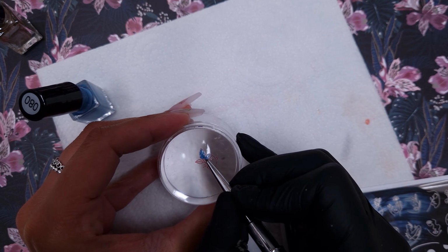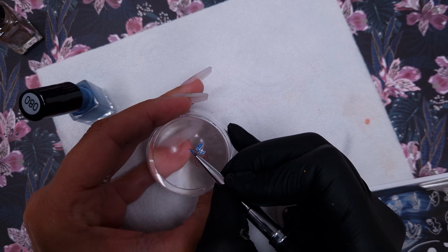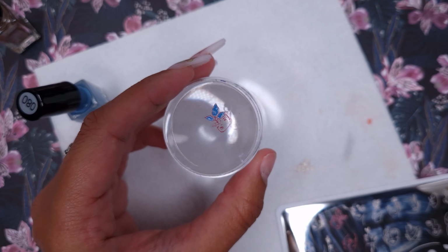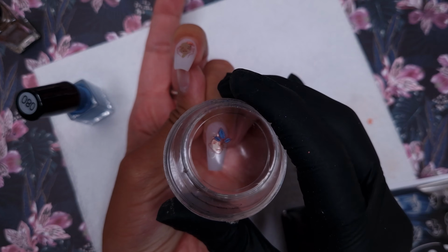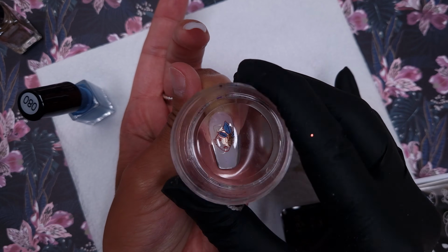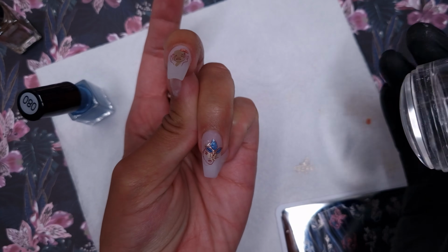I've just kept this quite simple for reverse stamping, and we're just using one colour on each nail. I could have come in here, for example, and done all these leaves different colours, and I think that would have looked quite good, but I was keeping it quite simple because I wanted this set to look fairly simple. I didn't want it to look too over the top because I was wearing them myself, and I've kind of got out of the habit of wearing OTT nails on myself.